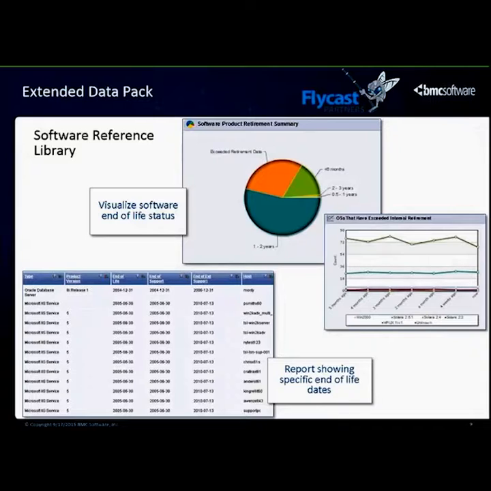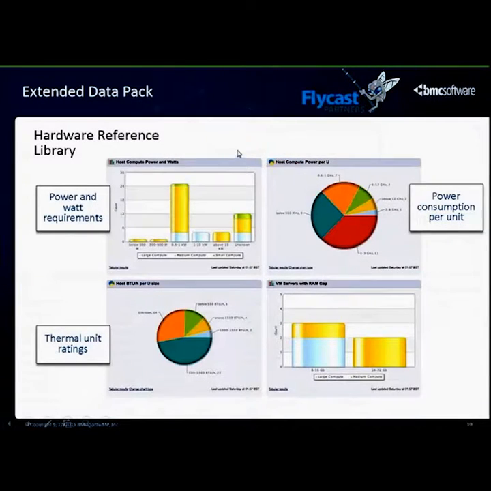And this is true for all software that we're able to detect, the ability to extend and capture additional information and present that to you in a detail view, a timeline view, and or a graphical chart. And there's about 200 of these predefined charts that come along with the solution. Along the lines of audit compliance, we also have the hardware aspects. And this comes into play when you're looking at not only compliance, but consolidation.